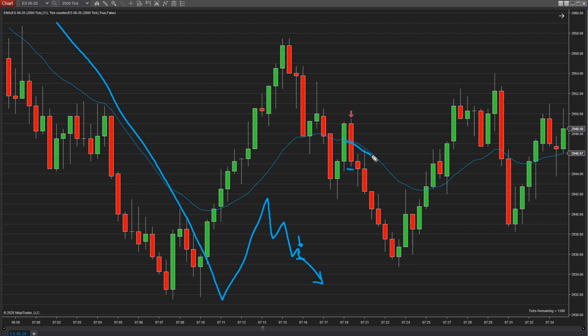We're pretty much at the EMA. Our signal bar is extremely bearish, which is really good for us. And then support and resistance, maybe you could say that's here or down here. Definitely if it's here, we have room to scalp out. And so this is another really good looking trade.